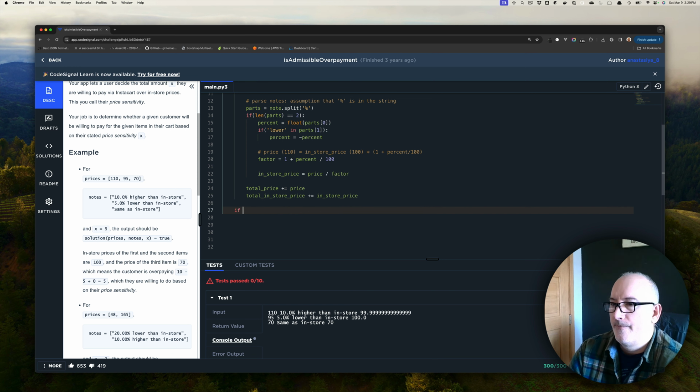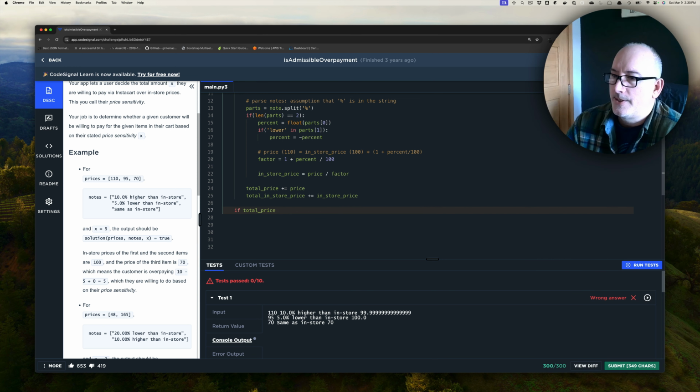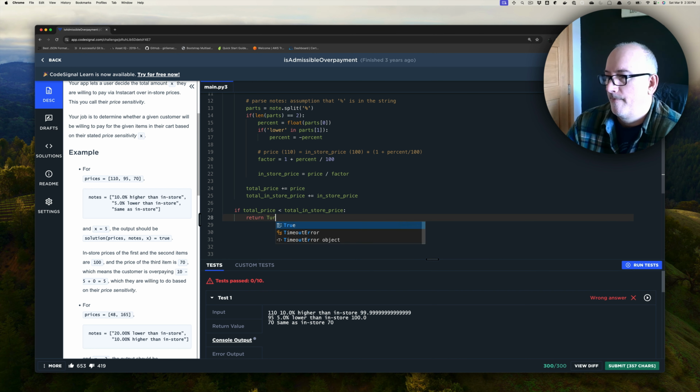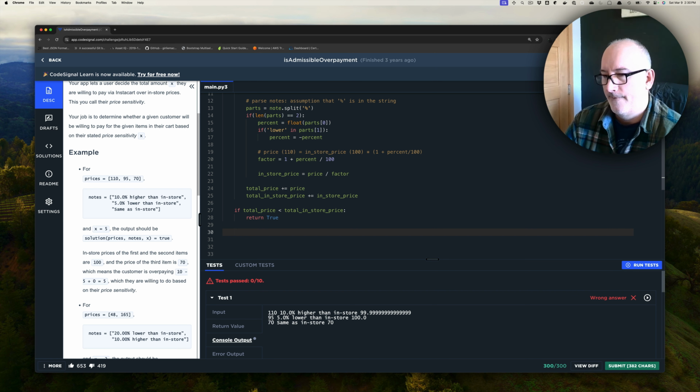So if total price is less than the in-store price, then presumably we'll return true all the time. Otherwise, we're going to calculate how much we overpaid.